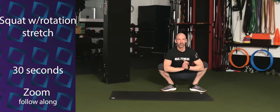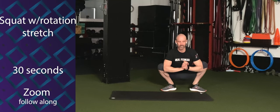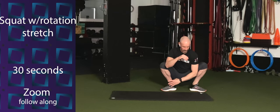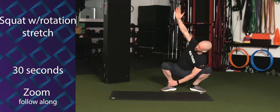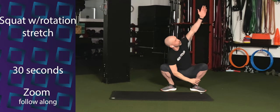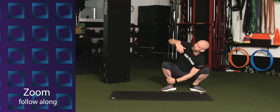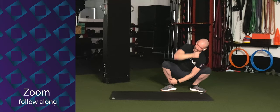Get those hip flexors woke up. Press the knees out with your elbows. Let's get a little twist here. Keep the left elbow inside the left knee. Grab the right ankle with your left hand and rotate. Reach your right arm to the sky — a little T-spine stretch here. Let's switch sides. Good. Switch it again.